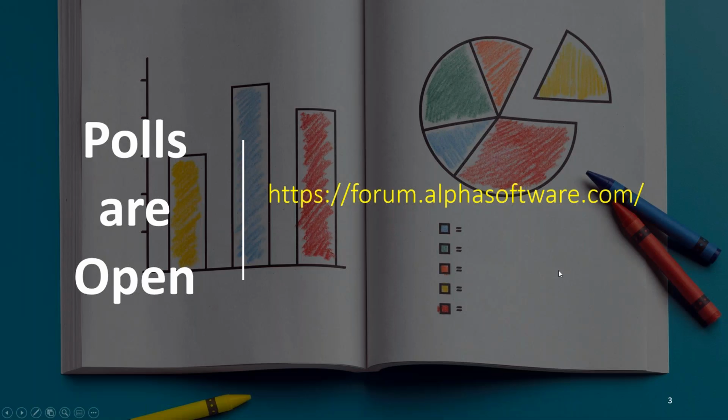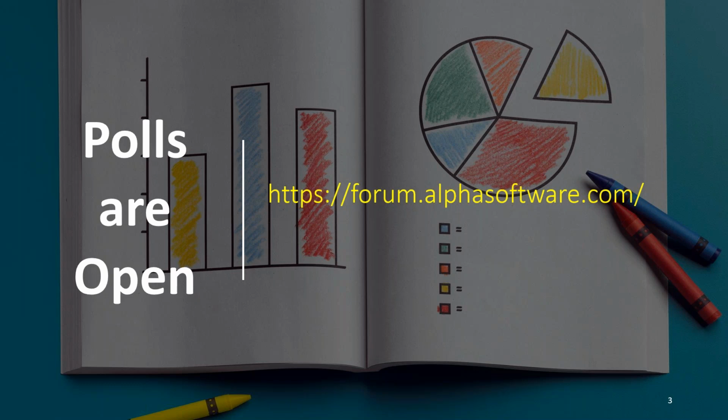But back to the idea of a vote of topics, there is now a poll on the forum. I'm going to grab the direct link to that post and put it in the chat. Thank you to the person who messaged me yesterday to say I put it in announcements and no one can vote in announcements. So that's actually in the general area if you are trying to find it.